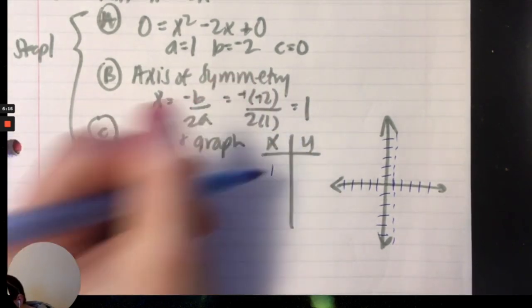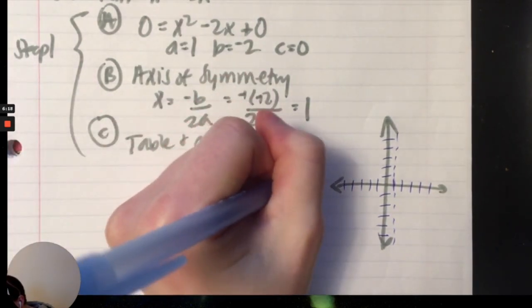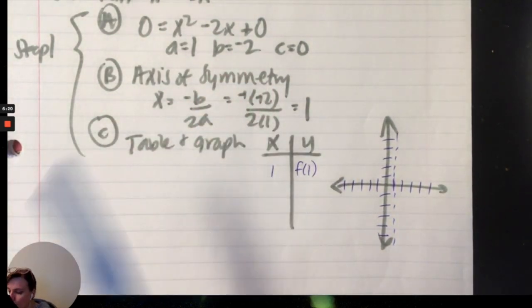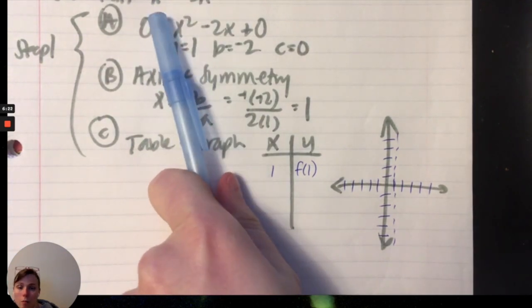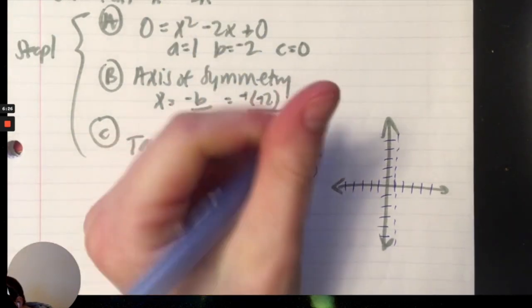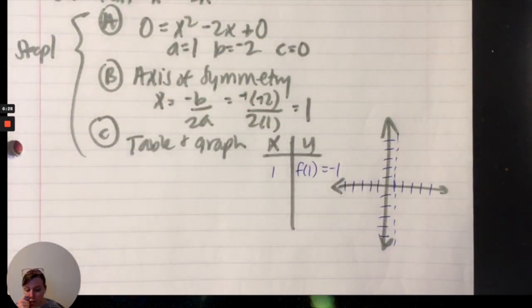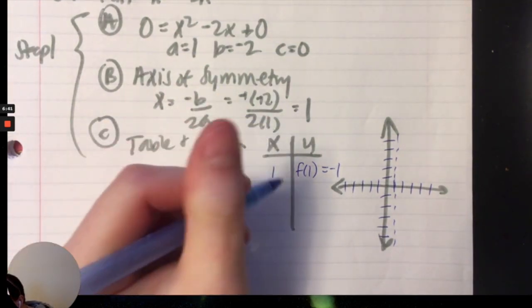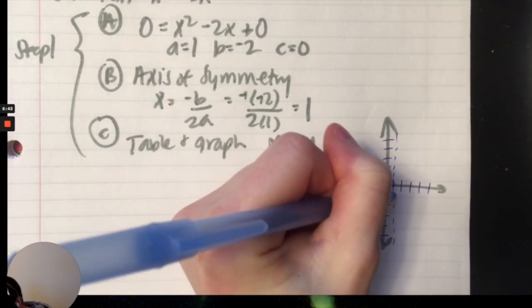So at +1, I'm putting that dashed line because this is where I'm starting. So my table, I start with the 1. If I substitute in a 1, I'm going to get 1 squared, which is 1, minus 2 times 1, which is -2. So 1 minus 2 is -1. Okay, if you want to show more work, show more work. It's your notes, but you should be able to substitute in values and get out outputs and graph, all right? This is assuming you've already done that and at least practiced it somewhat last class. Okay, so -1, so 1, -1.